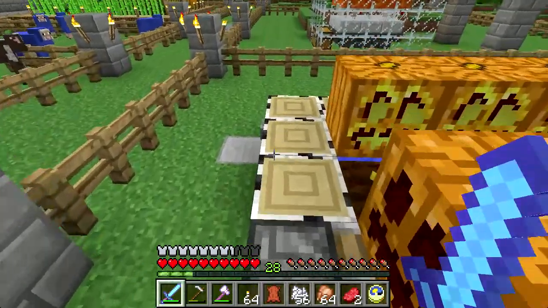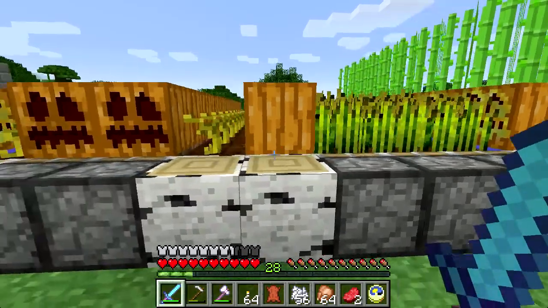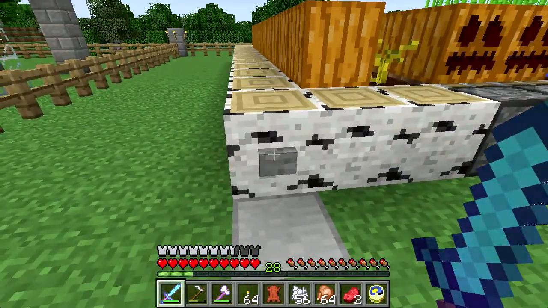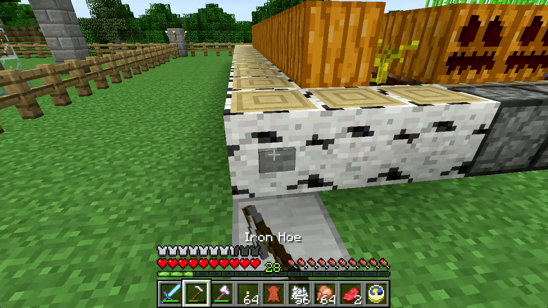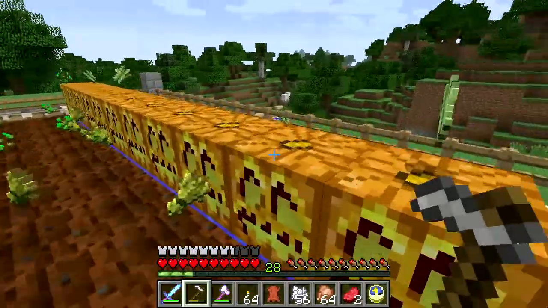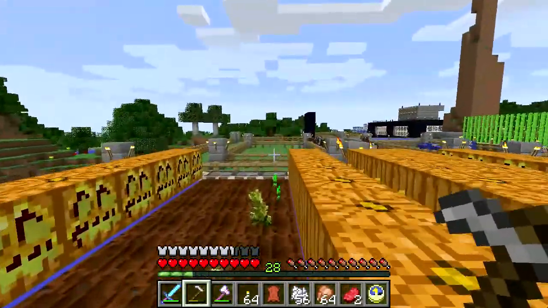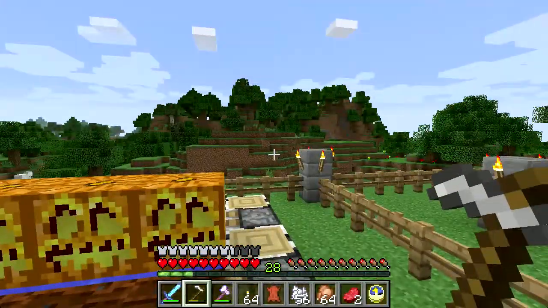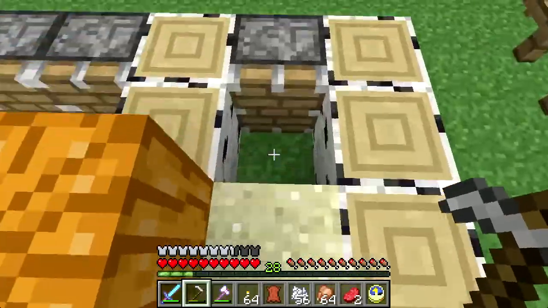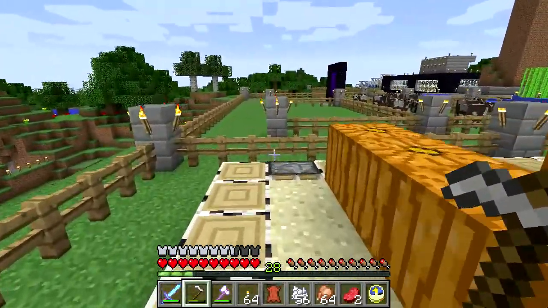So instead of manually going and harvesting everything here, look, I now have a button. And if I press the button, whoa, everything just pops right out and I can just go pick it up. Now I have to manually replant everything. So maybe that's 3.0.